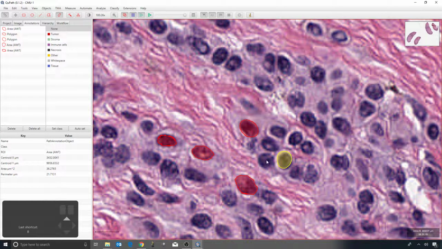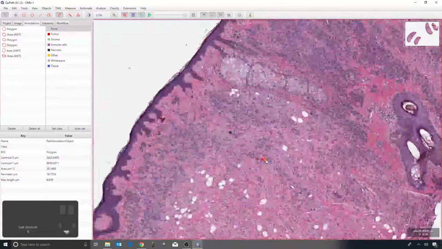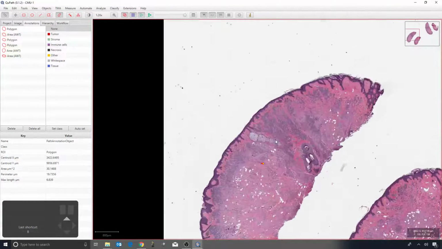So if you have a pressure-sensitive graphics tablet, then you may find that it's able to help with your annotations by adjusting the width of the brush as you draw. But you don't really need that. All you need to do is to keep your finger on the scroll wheel and to zoom in and zoom out. And this gives you better control as to whether you're annotating large regions or small regions.